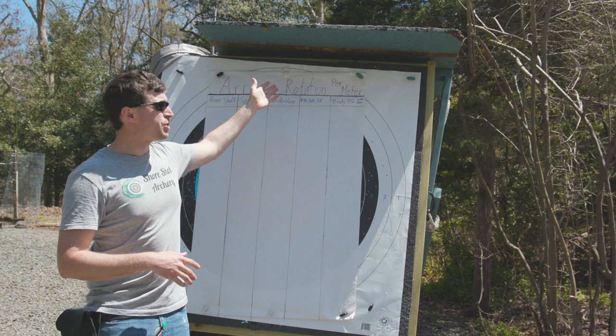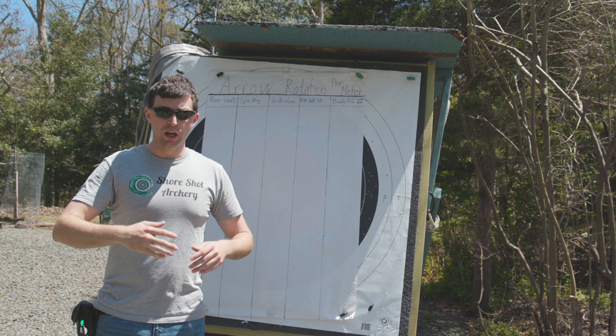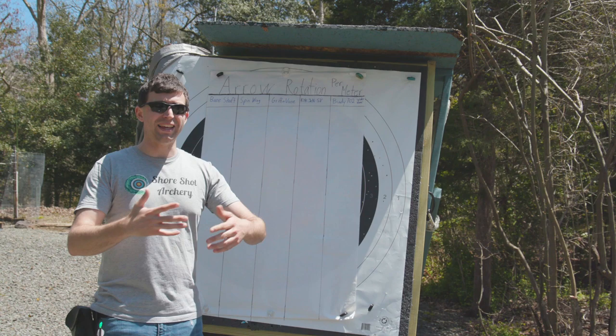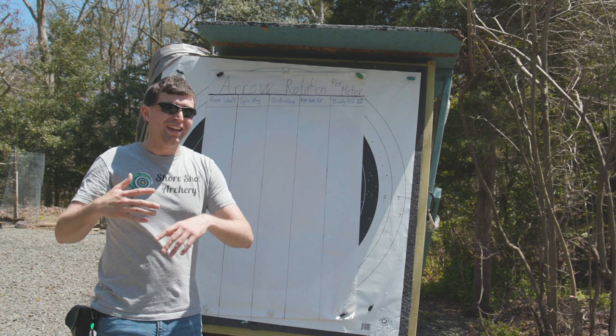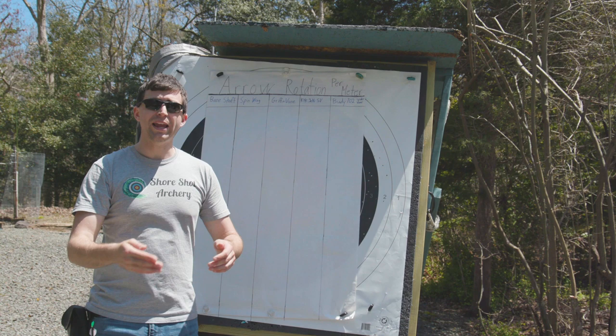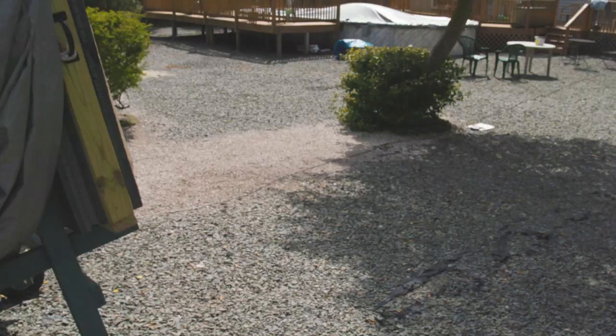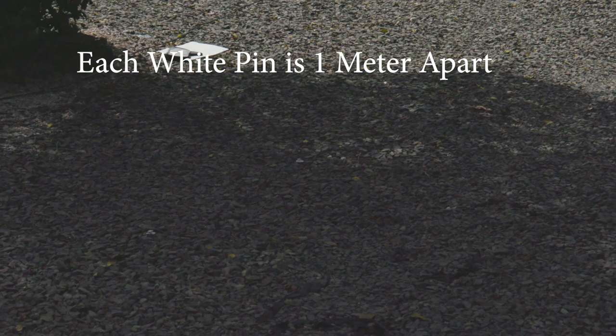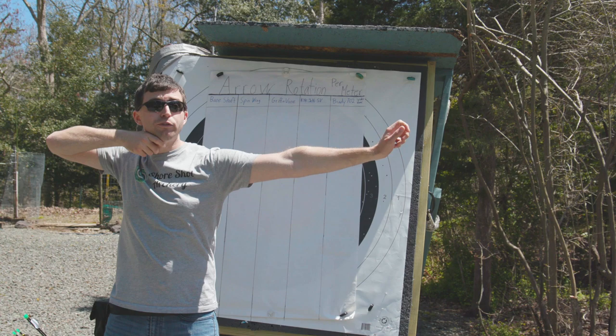Now, for measuring this per meter distance, the first arrows we're going to shoot, we're actually shooting from 2 meters away because I have a stabilizer on my bow. And if I shoot from 1 meter away, I can't actually shoot the arrow because my stabilizer will touch the target. It's not going to work very well. So the first test we're starting from 2 meters away, and then after that, every single test will be 1 meter away. I will be straddling the line, so the 1 meter distance will technically be between me going up the middle, so the front half of my body will be in front of it, so do take that into consideration.